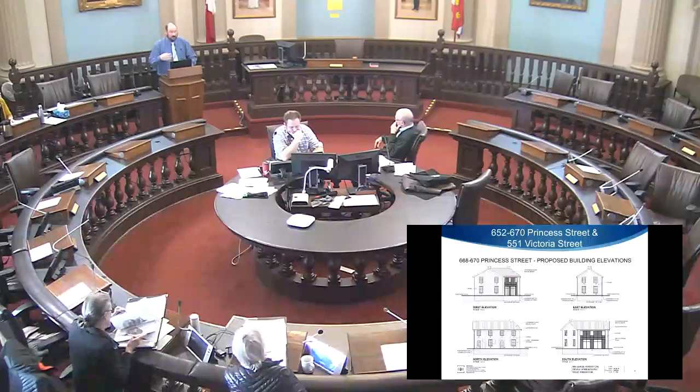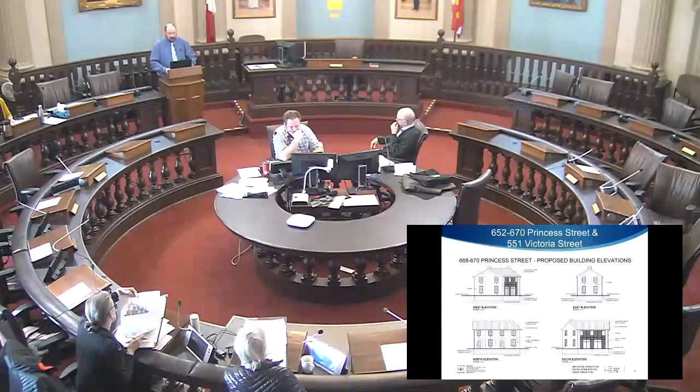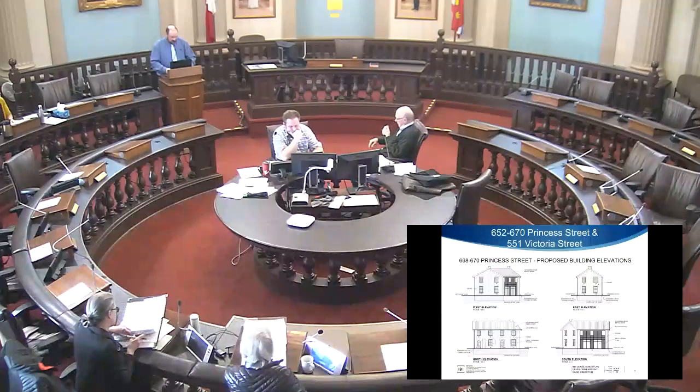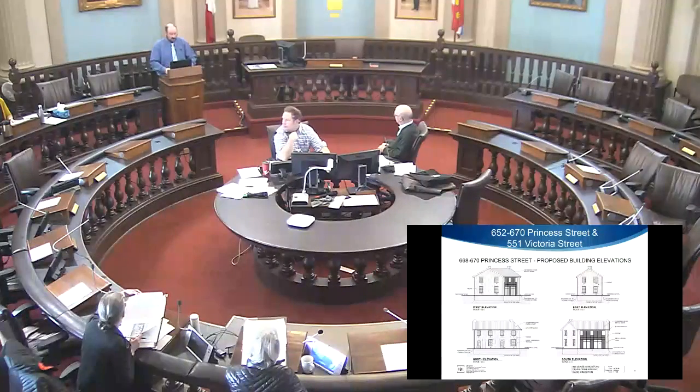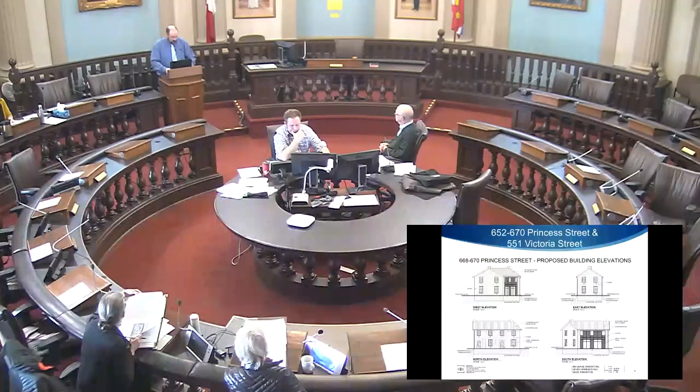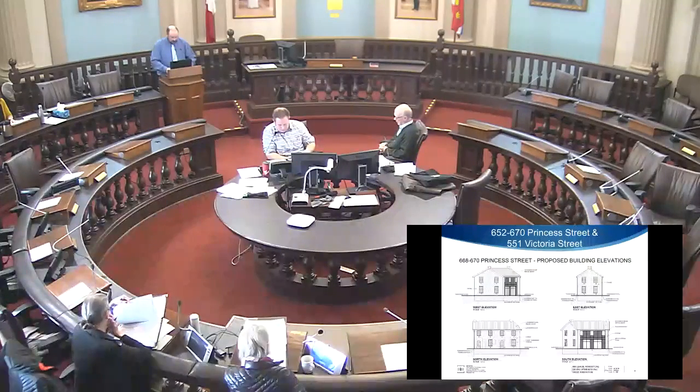Stone that they remove is hoped to be reused in the front of the building where the openings are to be altered. And this glass curtain wall is to provide visibility and flexibility of use, and to allow light into the building, as well as to improve the safety of this narrow space between this building and the new apartment building adjacent. And I would note that the most prominent walls of this building are the north, west and east elevations, which are highly visible, and which are to be conserved and revealed in their entirety.